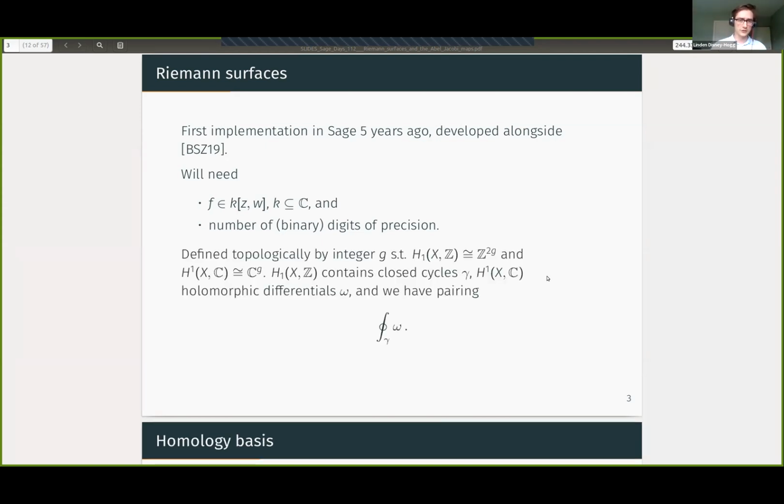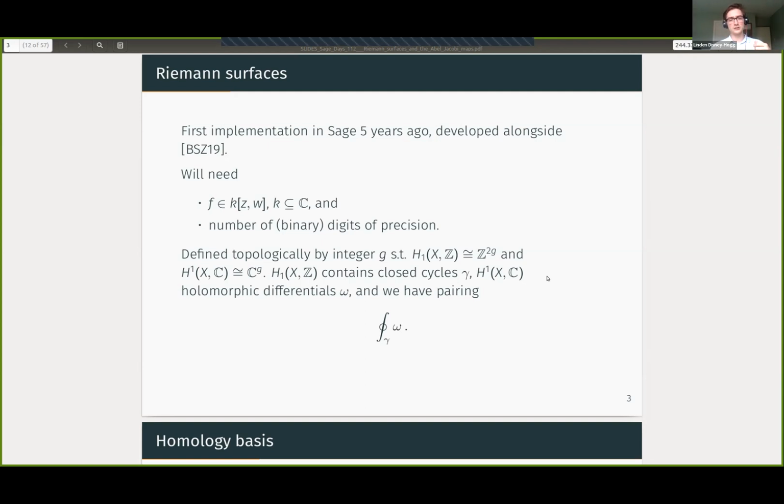And then Riemann surfaces are going to come with one integer. It's going to give us some topological information. It's going to tell us about these 2 classes, one cohomology and one homology, which we're going to think of as H lower 1, which is homology. We're going to think of these as closed cycles on the curve, and H upper 1, this is cohomology. We're going to think of these as holomorphic differentials. If you know what these are, great. If you don't know what they are, don't worry too much about them, but they're going to form part of the construction that we're doing here.